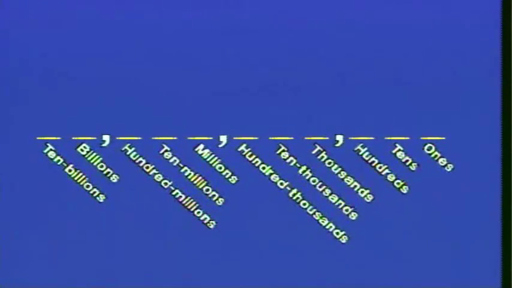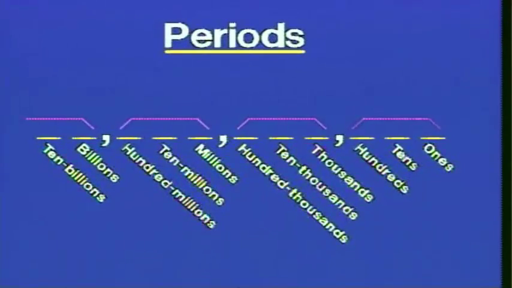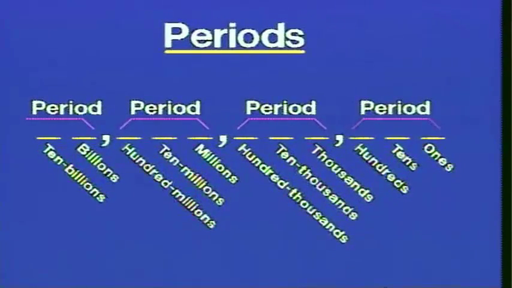Let's talk about digit value a little bit more and the use of commas. I've put little underlines for the various digits right to left, and every three digits has a separator with a comma. Now here are the values for all of those digits. Each group of three digits is called a period. Each period has a name, and the name for each period corresponds with the word at the right of each particular period. The period at the right is called the ones period. In the next period, the place value at the right is thousands — so this is the thousands period. In the next period we have millions, and to the left of that is the billions period.